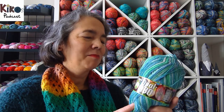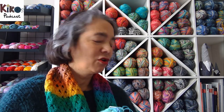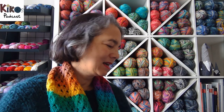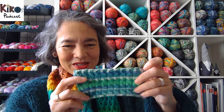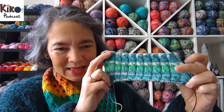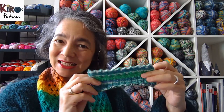I might be wrong, but I only have this one ball of yarn in that color, and we were supposed to use a contrast color, and I decided to use the dark red that I also used in my pullover, and that's a really strong contrast. Then I started knitting the first sock, and I'm going to show you the beginning of the second sock for you to see. So it's a cable pattern, and you can see there are some decreases and increases, and especially you can see that I'm not knitting in the round.